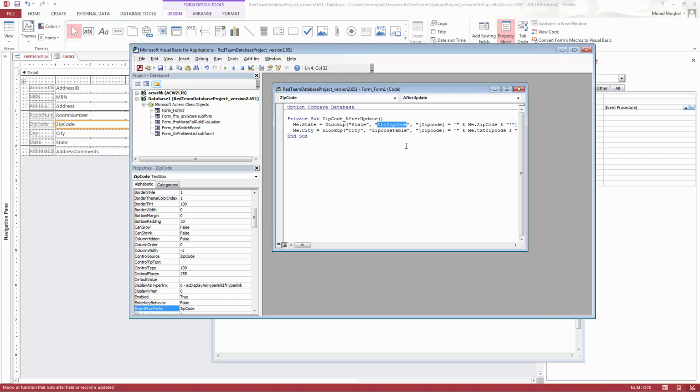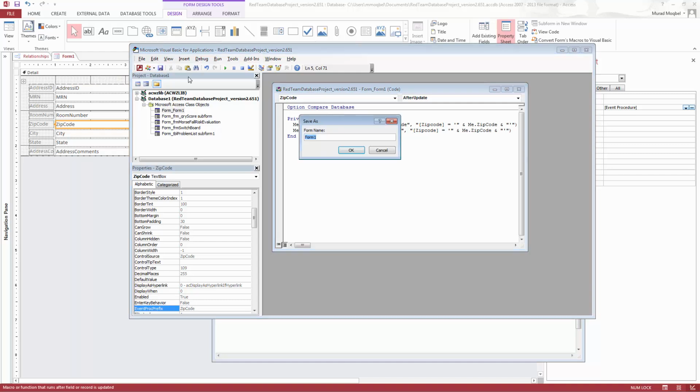And we'll just copy and paste this one because the name of the table I called tblZipCode. So I'll just put it here. And ZipCode, me. Here we call this one also me.ZipCode. So I'll just paste here without the exact name of the zip code. So this should take care of that.